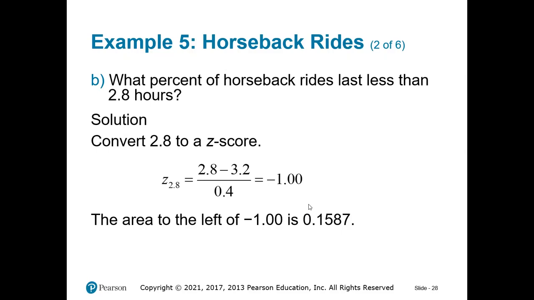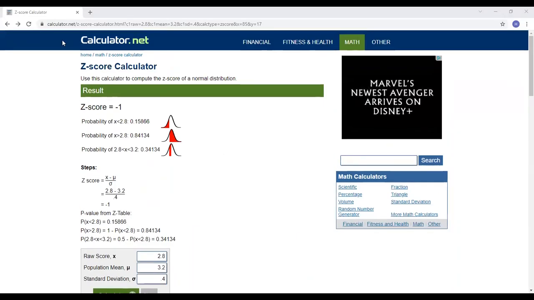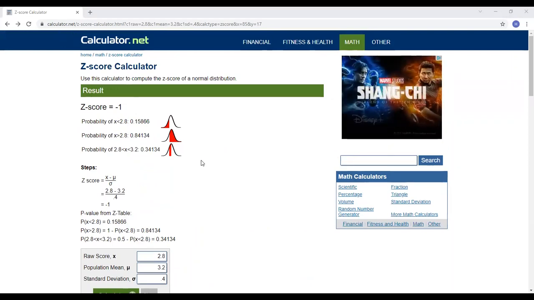How did they get that? Well, they use a table. Now, I'm going to switch to a website and show you the same example, and then that will be pretty much all you need to do. Then I'll go back to the slides. The website is calculator.net, and I'm going to post the link here to calculate the scores.